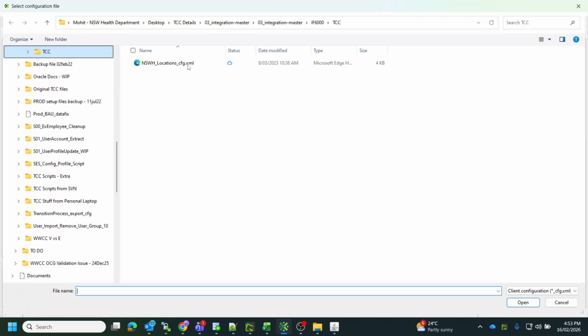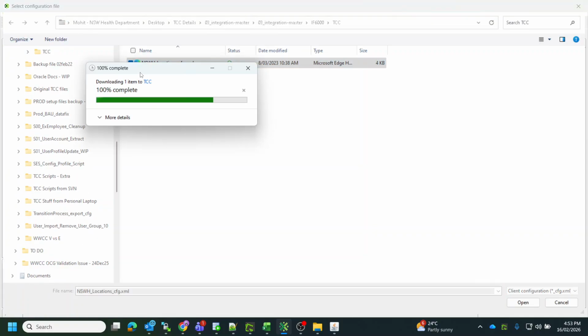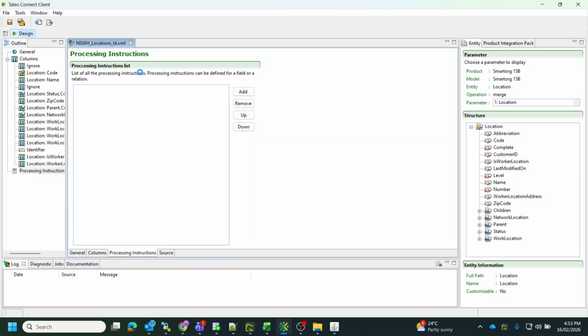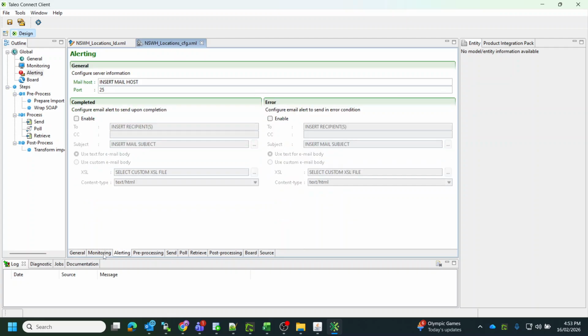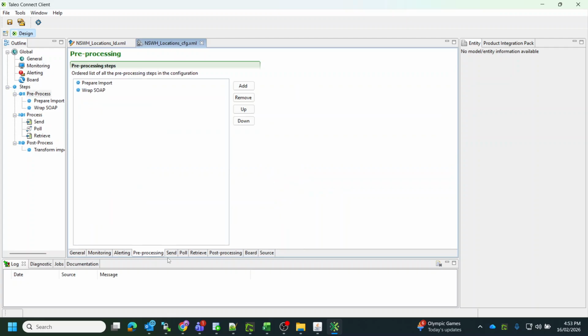If I look at the configuration file for this location integration, it's nothing but a mapping. It will be using that import script and the file which has the data. This is just sort of a definition. So this will use your import. It can show you somewhere. So it uses the import file and also the data file that we have been sending over Unix.